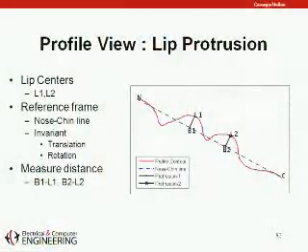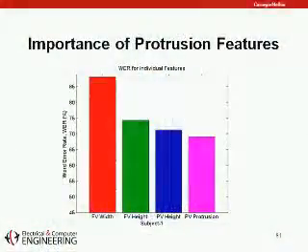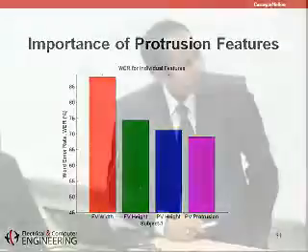I'll just skip this. These are the speech recognition experiments done on a different database. We see the frontal view width parameter, frontal view height parameter, profile view height parameter, and profile view protrusion parameter. The key thing I extract from this is that the profile view protrusion parameter seems to be very important for a speech recognition experiment here, and these features were not present in the frontal view images in the previous experiment.